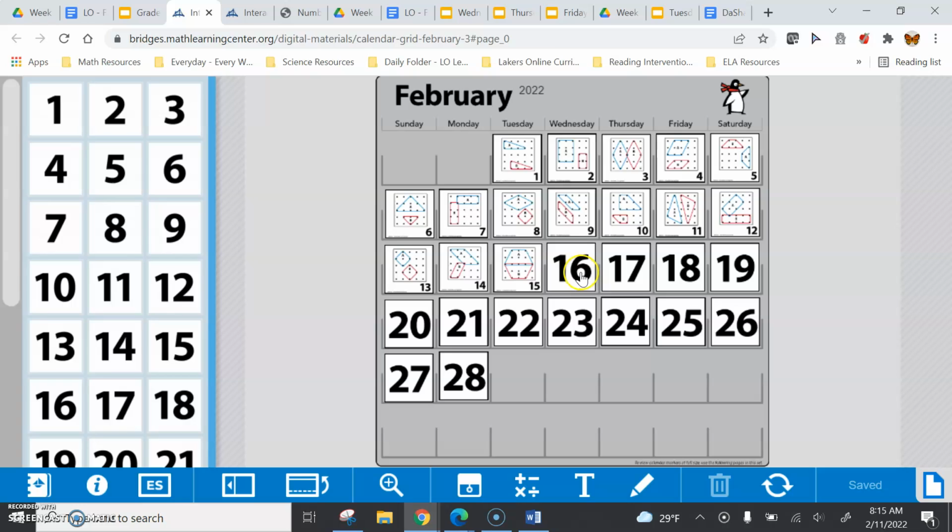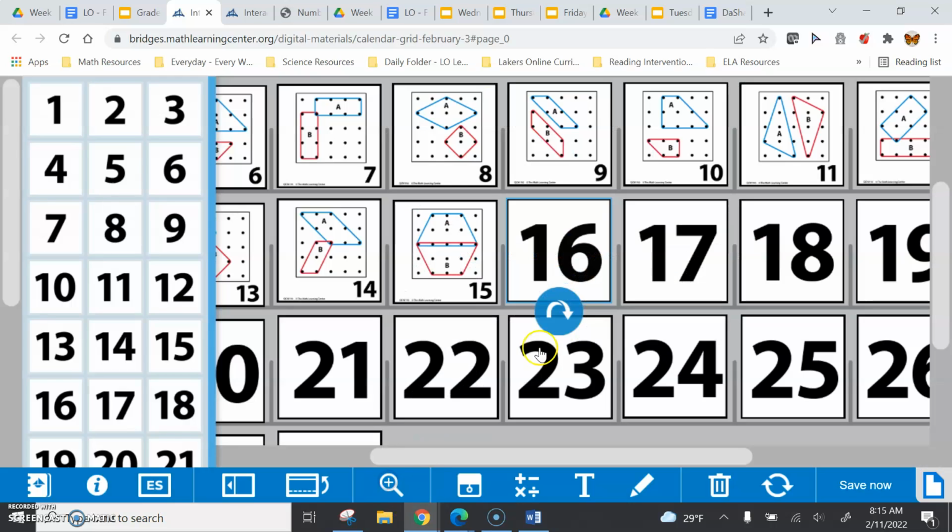Wow. Okay, as we look at this calendar, we've been focusing on shapes. Lots of them quadrilateral, four-sided shapes. We do have triangles on here as well. But we've been trying to find out, are these shapes congruent? That means, is it the same shape and is it the same size? Let's see.